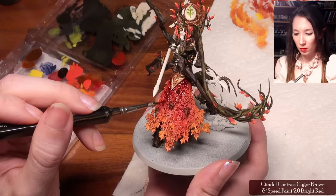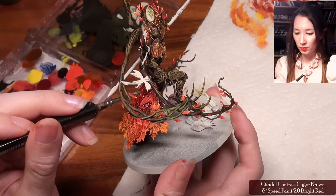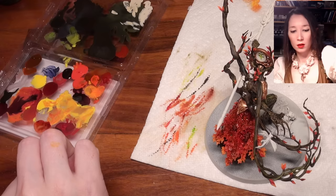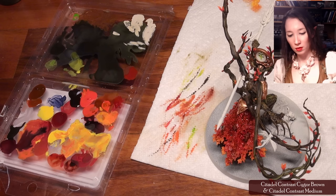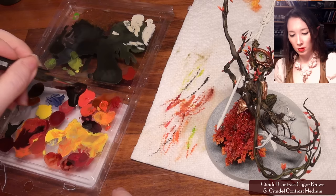Oh, I forgot you. You poor little sprite, you. I forgot you. Let's put a lot of shadow where you are. Now, we take Sigmar Brown, and we take Contrast Medium. So I get two drops of Sigmar Brown there. See how dark that is.